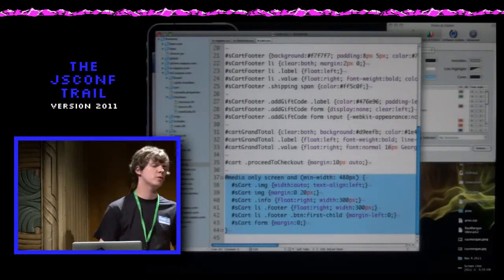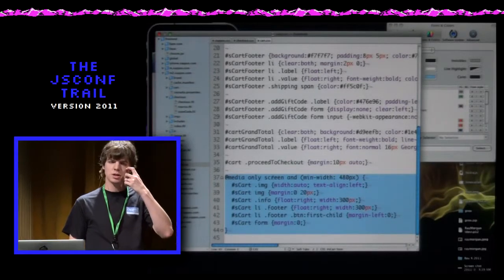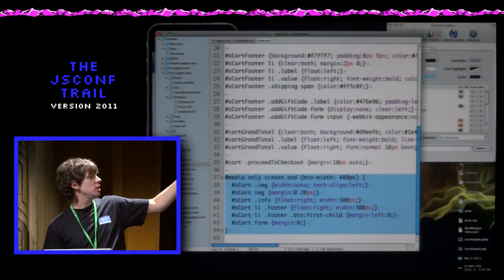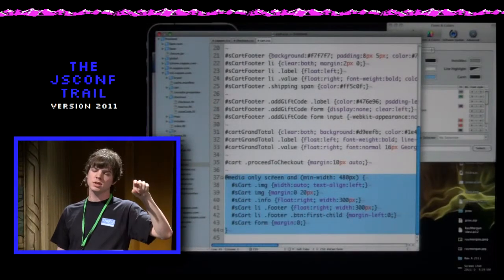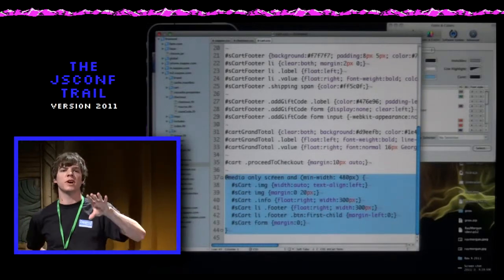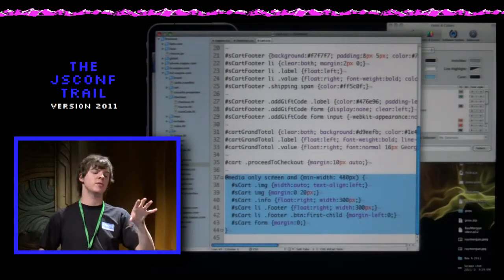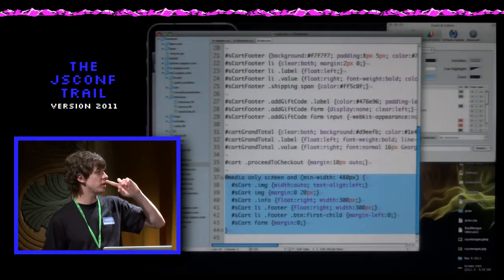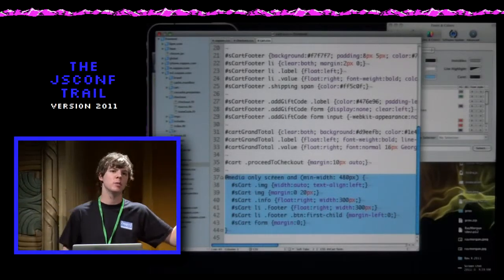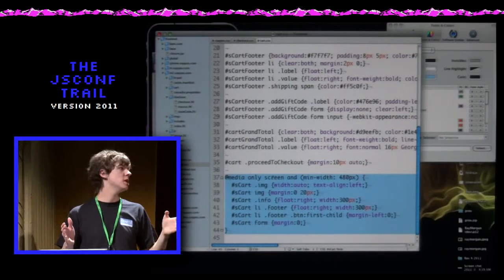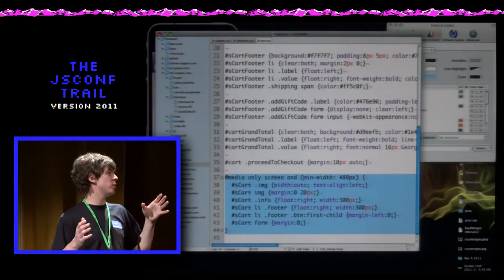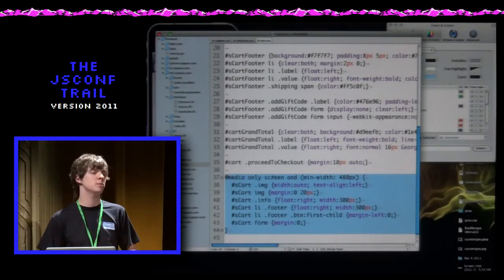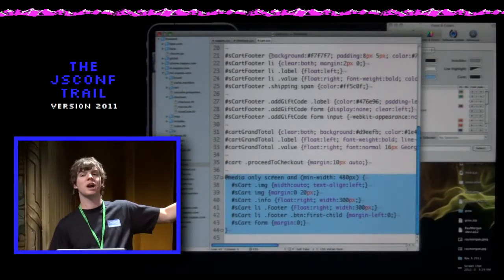I don't know if you've seen these media queries in CSS, but they're actually really cool. So you can specify, hey, this is going to be only for specific devices, or not even specific devices, but specific qualities of a device. So in this case, the min width has to be 480 pixels before it's going to run that block. And the cool part is, if the page changes so that it is 480 pixels at some point, it will then apply that part of the style sheet.